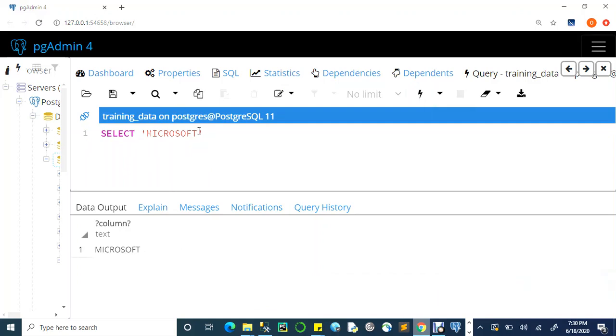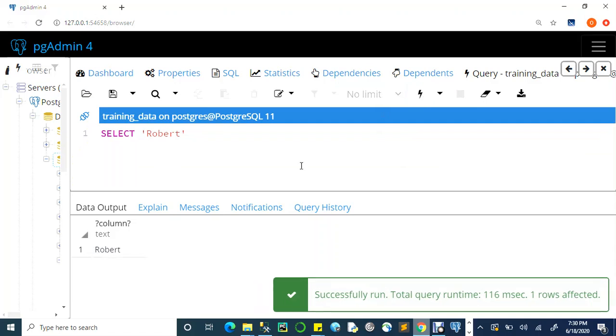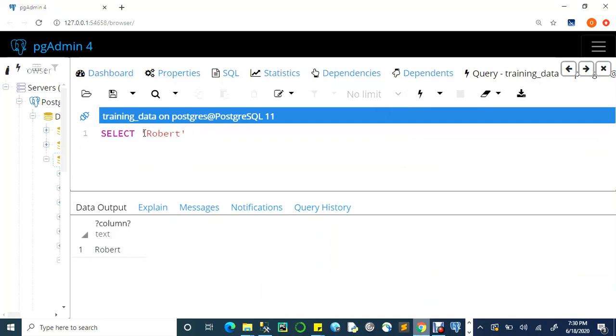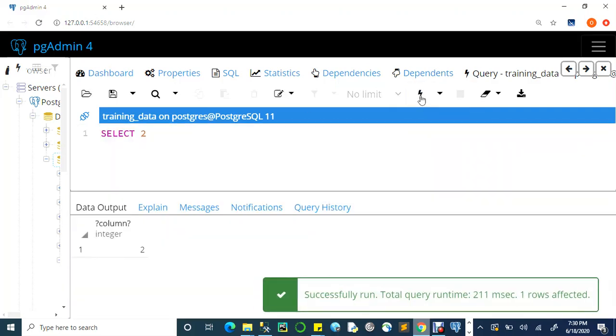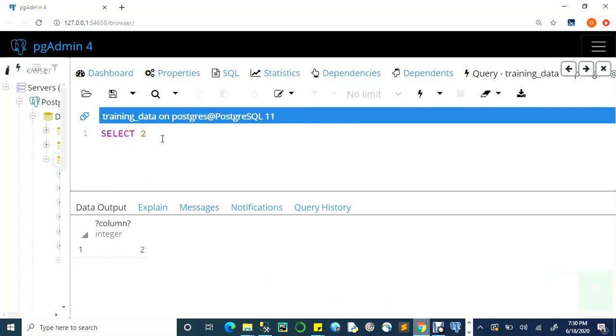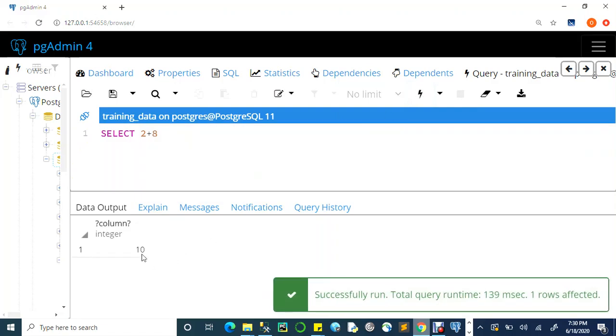So you could put your name in here and say maybe select Robert. And when I run, it's going to show me down here. Likewise, if I do select 2, it's going to show me 2, an integer. And I could do something like 2 plus 8, it shows me 10.